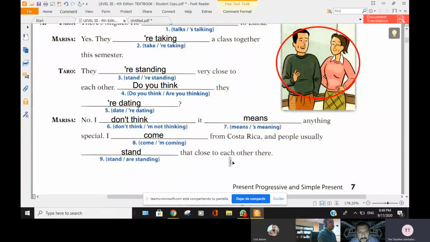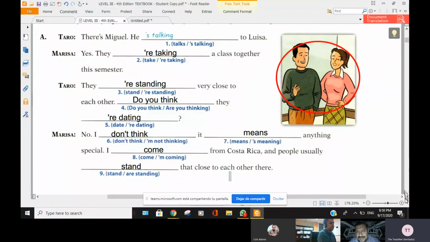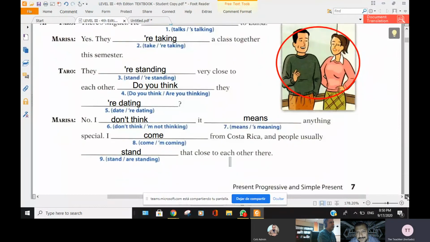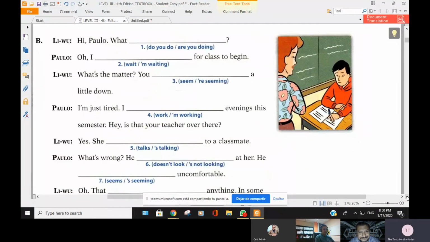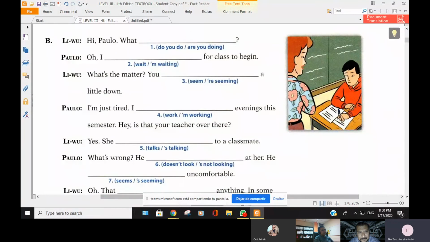So they're standing very close to each other. Do you think they're dating? Doesn't mean nothing in Costa Rica. But in the US, it's totally the opposite. Yes, in the U.S., it is the opposite. People stand far. So if you see somebody standing too close, it's obvious that they're dating. Yeah. Obvious mistress. Mm-hmm. It's possible. But in these times, it's difficult to know. Maybe men and men, women and women. I don't know, teacher. It's a complicated topic. Very complicated topic.